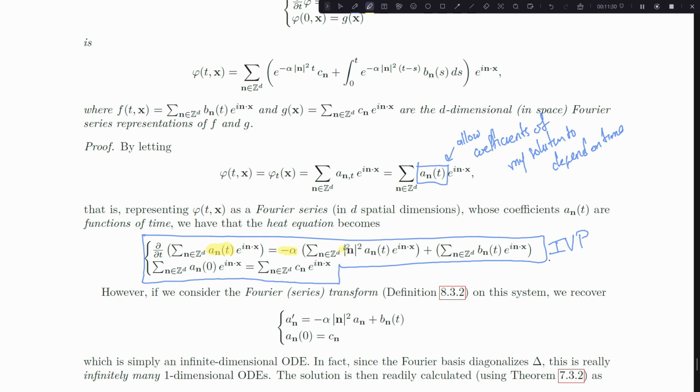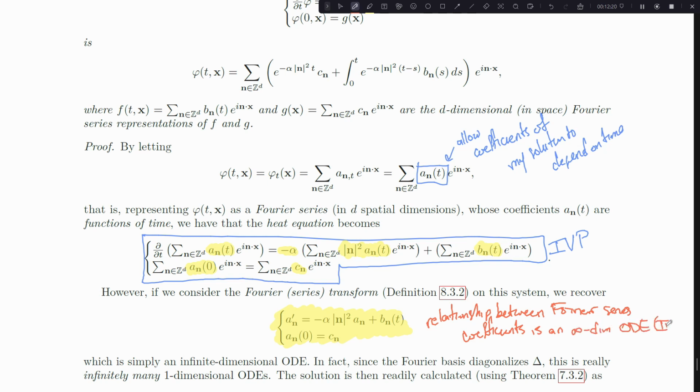Because the nice thing about Fourier series is that they're a group of linearly independent exponentials. So this is in some sense taking the Fourier series transform and just considering these as a collection of coefficients. If I truncate my system down to only those coefficients, the system looks like this. And now it's a relationship between coefficients. And this relationship between Fourier series coefficients is an infinite dimensional ODE.